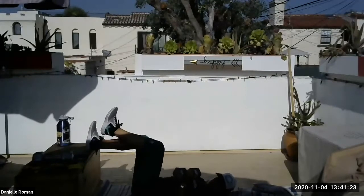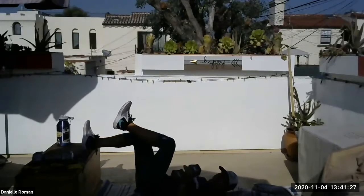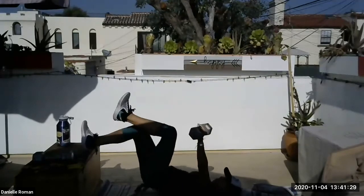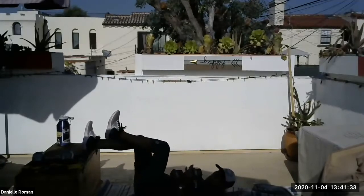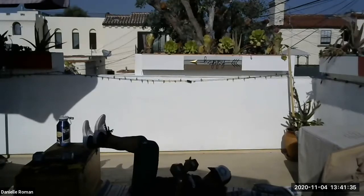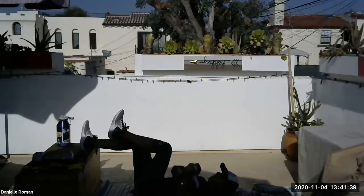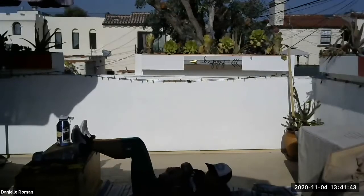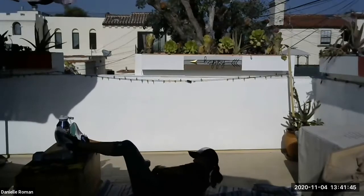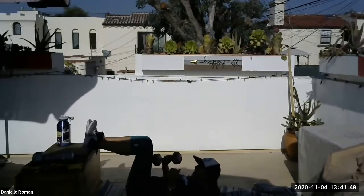We have about 20 seconds left. Lower. Hamstring on that right leg, you should be feeling it burning here. Come on, work through it. 5, 4, 3, 2, and 1. We're going other side, right into the other side in 5 seconds.